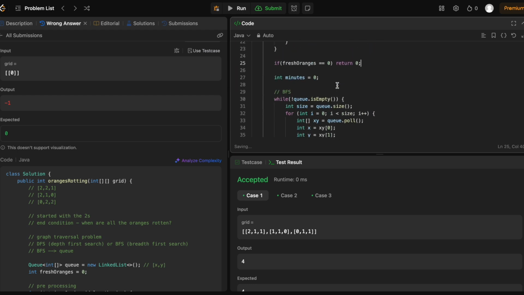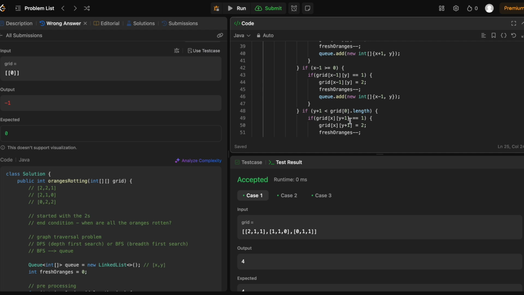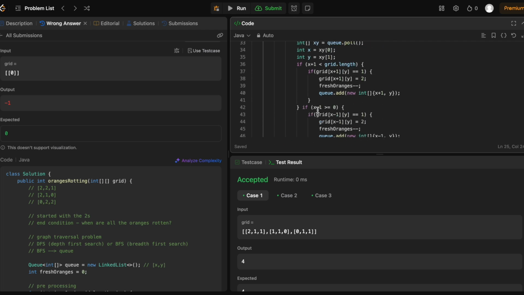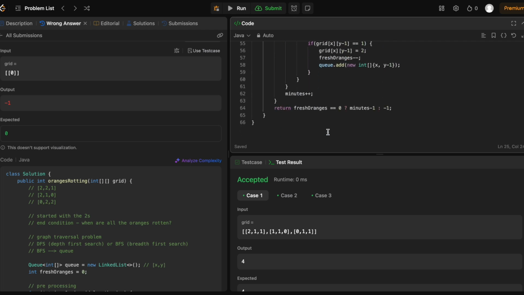Because what's happening is this fresh oranges is 0. We go through the loop. The queue is empty, so we never increment minutes, and then we do minutes minus 1 because we're trying to take care of that extra iteration case. So fresh oranges does equal 0.